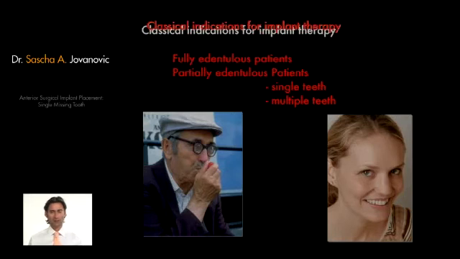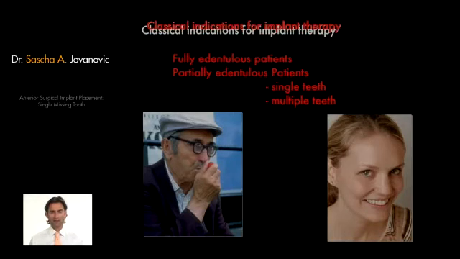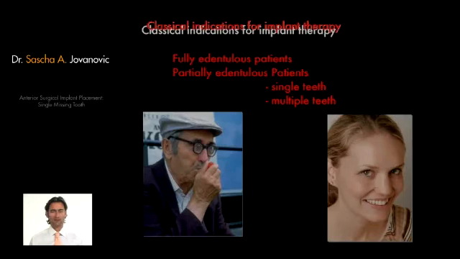The partially dentulous patients, of course, are those patients who are missing multiple teeth, very often in the posterior region, or single teeth in the anterior region — and these single teeth are the ones we're going to be focusing on. These patients are usually younger patients: patients who have had athletic accidents, patients who have had some missing teeth because of genetic backgrounds, patients who have had old dental treatments which have broken down to a level that we cannot save these teeth. So single teeth is quite a large indication for implant therapy in our practice.